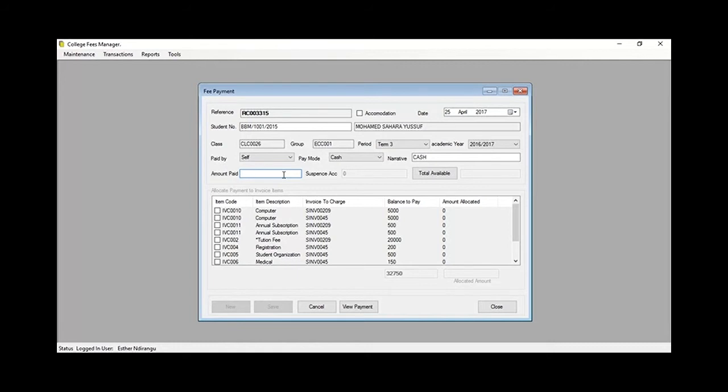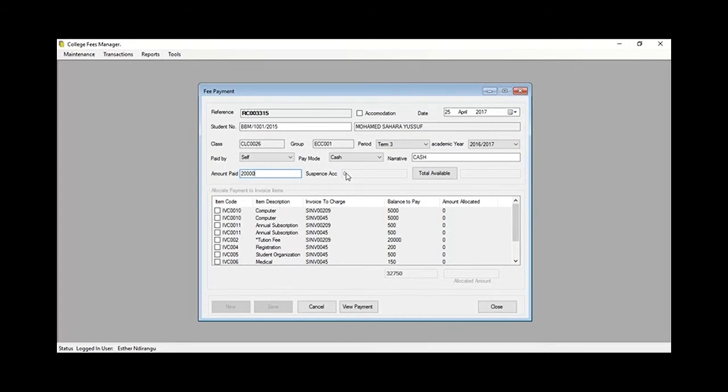The amount paid is the amount that the student has presented, and we can say the student has paid 20,000 shillings. There is nothing in the suspense account. This is also what happens if you deposit to account.